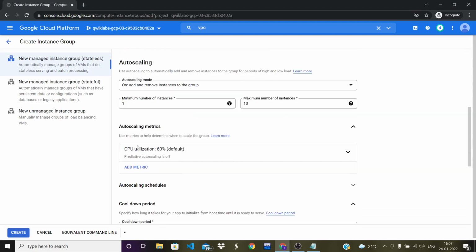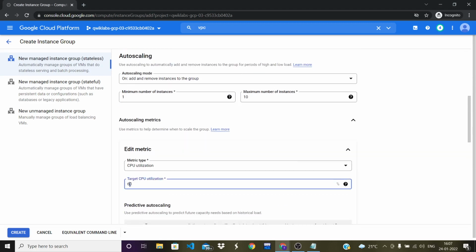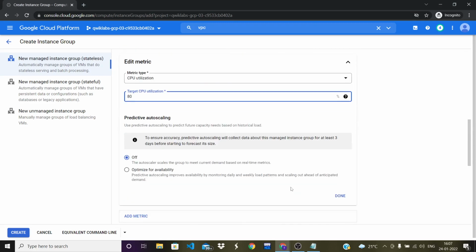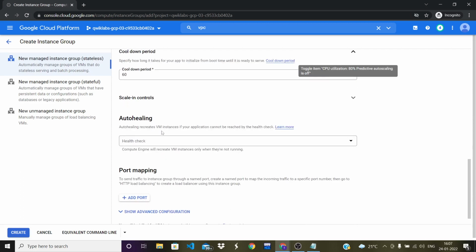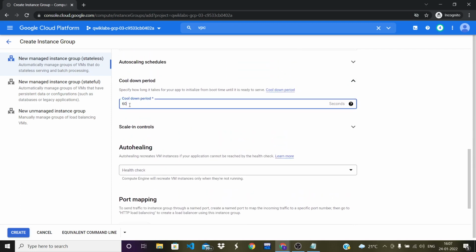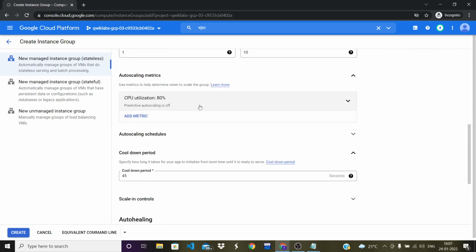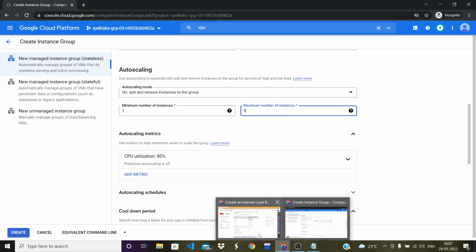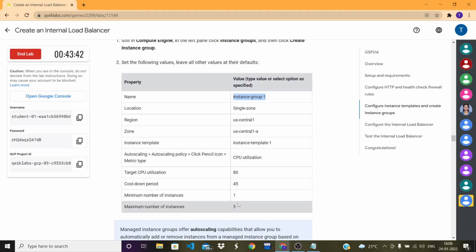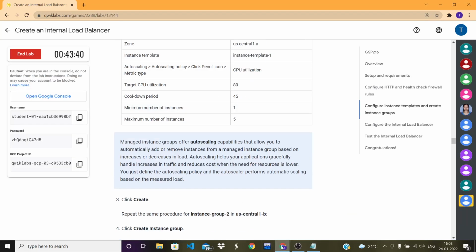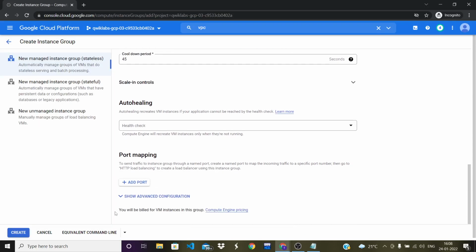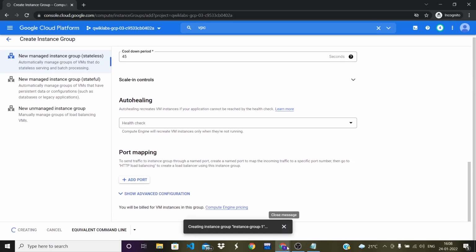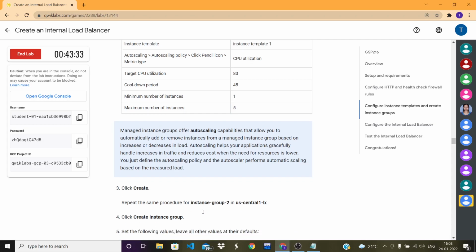Okay, so this should be 80 and this should be 45, and the maximum should be 5. Okay, let's check 80, 45, 5, then click create. Okay, I'm going to create this.